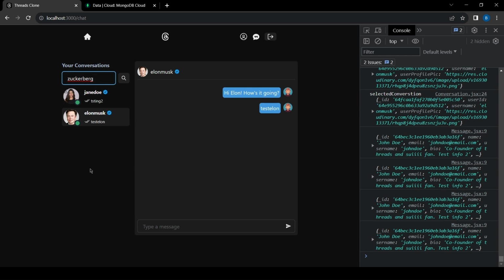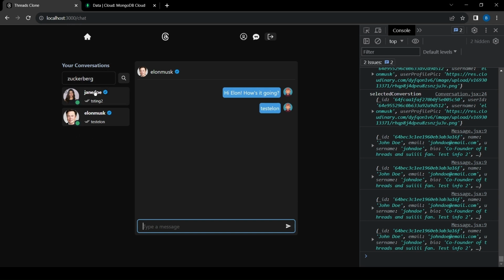So what are we doing here? When we search for it, we will create a mock conversation. It's going to be fake because we are not creating it in the backend. Maybe I will just search for him, and if I don't send a message, it shouldn't be creating a conversation.